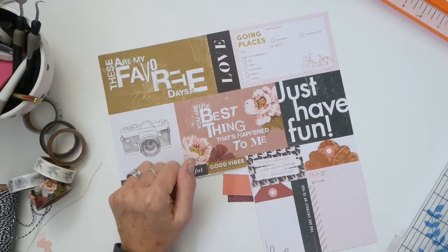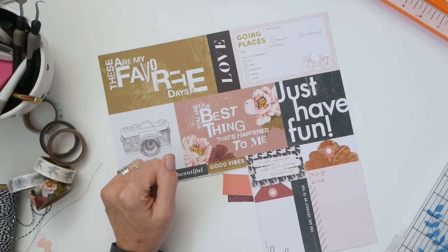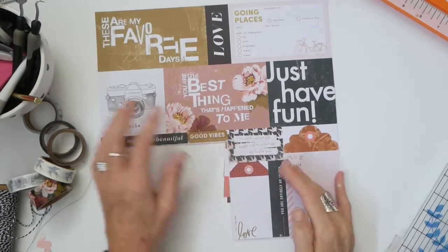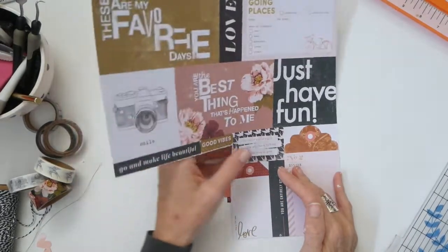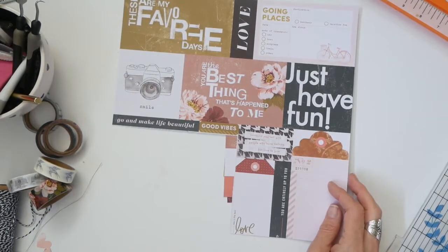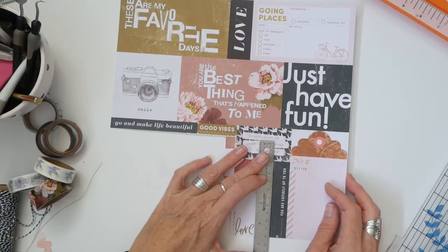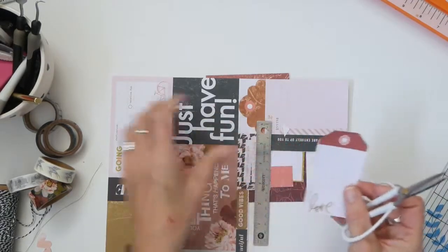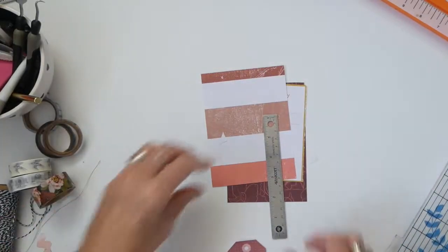And so I've decided for the next layer, we are going to use this love cut. And since it is a tag, and I'm going to probably want the edges, I don't know, I'm going back and forth. If I want them to be distressed a little bit, I'm just going to go ahead and cut it, or tear it rather, with my ruler. All right, and so that will be the next layer.